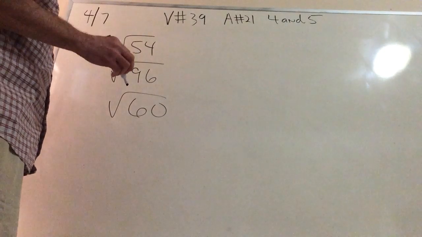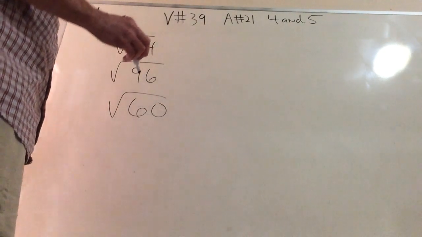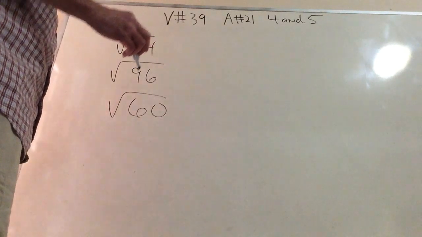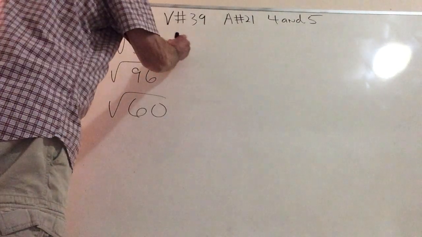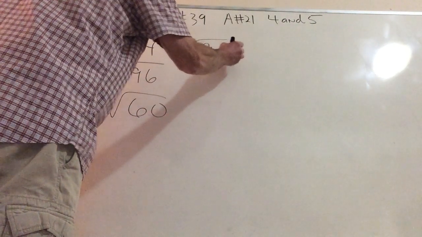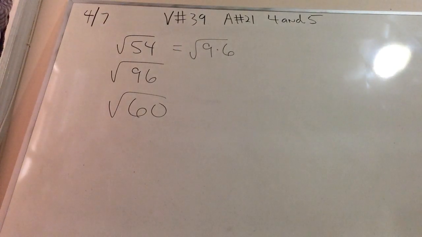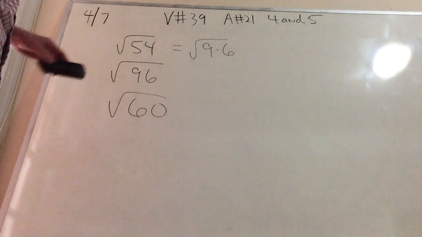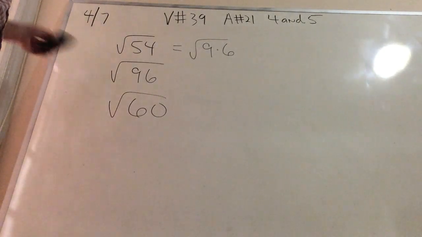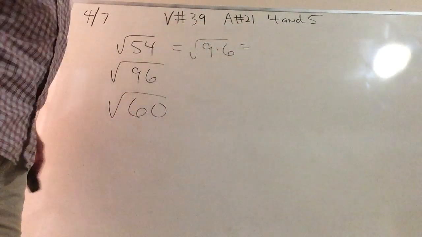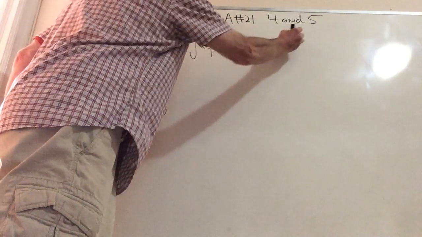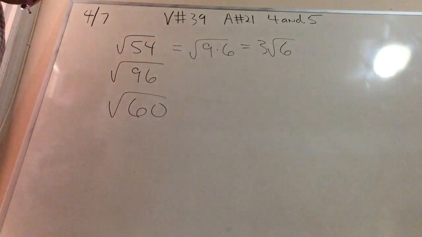Let's see, 54. What numbers are going to work here with 54? Oh my God. It looks like 9 times 6. No, 9 times 6 is 54. So that looks good. Does anything bigger work? Well, 16 won't work. And anything that's less, 4 or whatever, won't work. So here we are. I'm skipping that intermediate step. I think most kids were paying attention, got it. And the answer turns out to be 3 radical 6.